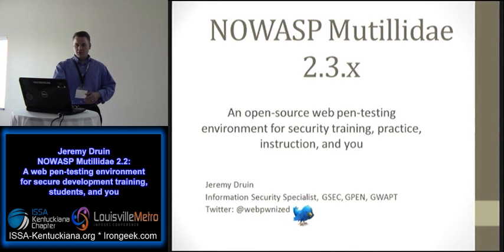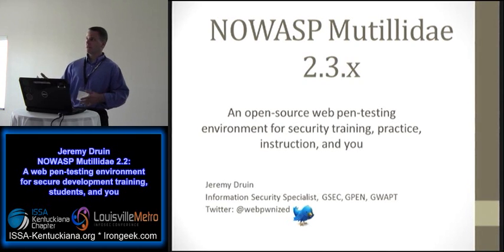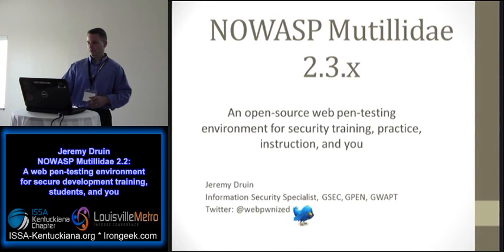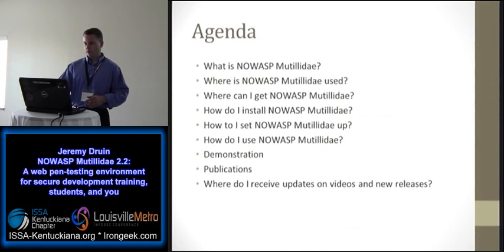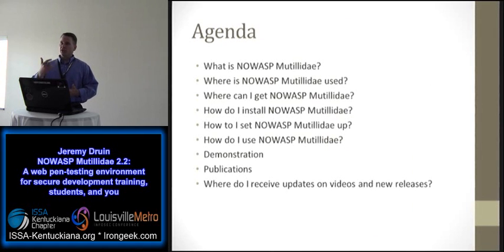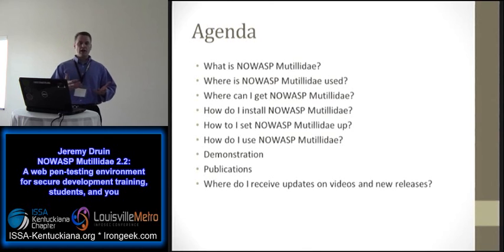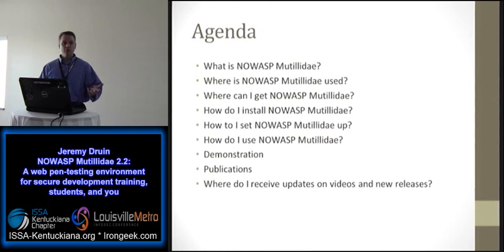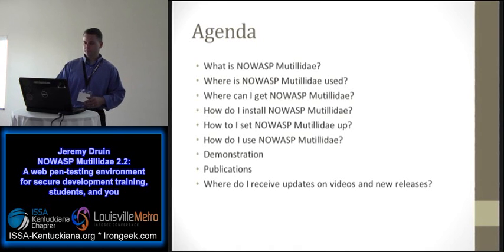And today I'm going to talk about Mutillidae. It's a web application. It's been written to be deliberately vulnerable, and so it makes a good training environment. So basically we're going to go through what the program is, and then how to install it, configure it, run it, get it working, how to use it, and where to get some help.